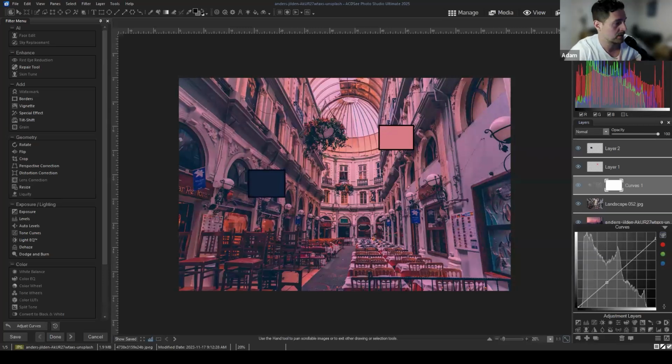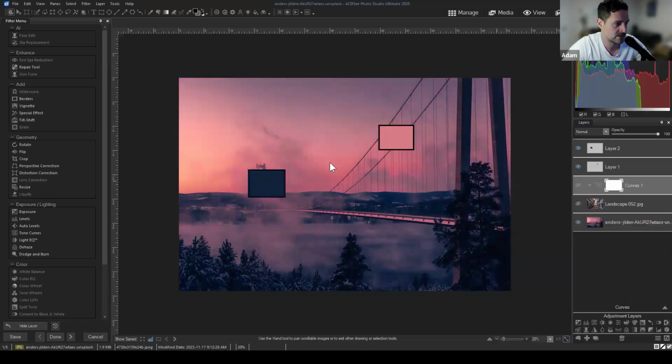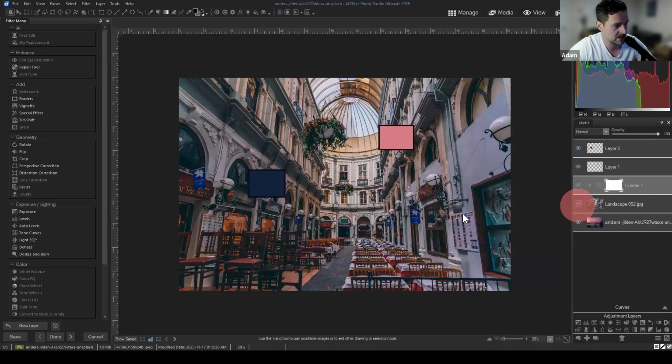So from here, let's go back and talk about this, because all we're doing right now is correcting the last little values here. But from here, based on our initial image, we determined, okay, well, our highlights kind of look like this. Our shadows kind of look like this. And what we did is we took our next image, this image right here, and then we applied a curve adjustment that kept those colors in mind.